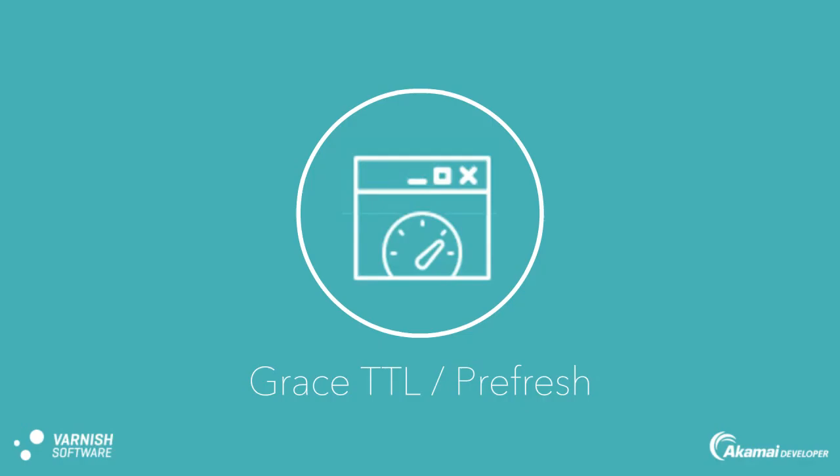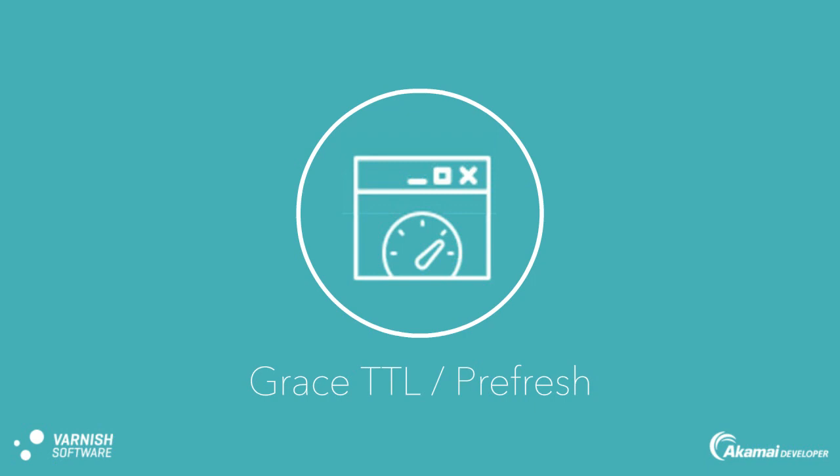Now, the second use case that we're going to look at is grace TTLs and pre-freshing. So this is something that we've identified that a number of our customers have run into issues with: the disconnect between Varnish's grace period and Akamai's pre-freshing capabilities. And just to put a little bit of context around these, these are two great features supported by each of these products that enable you to ensure that your users do get a great experience by making sure they get a cached object, even if it's currently being updated. And they work slightly differently.